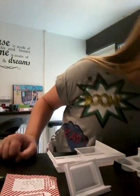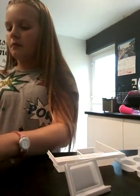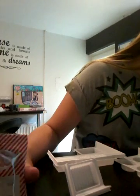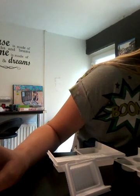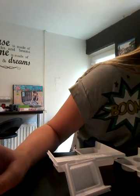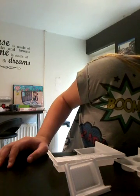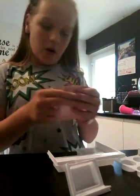To open the burger packet, burger is the orangey brownie one. It says open the burger packet in tray one, mix together 3 round base cubes of powder with 3 square base cubes of water. So 3 scoops. Which one's E? So I need 3 scoops of powder in that one and how many scoops of water in that one? 3 of each.